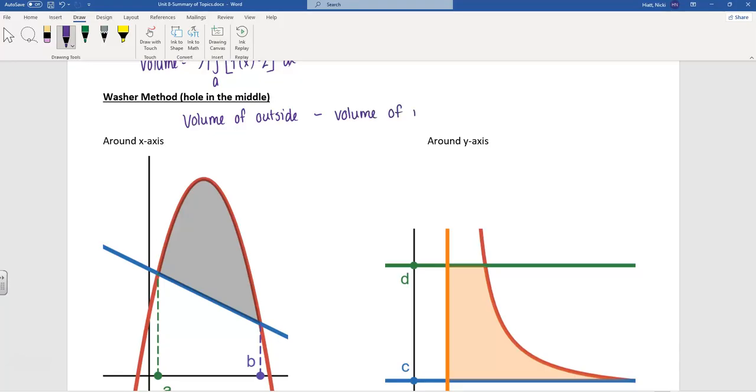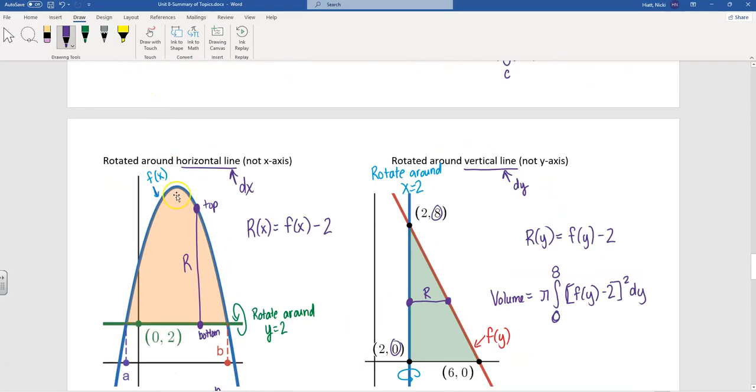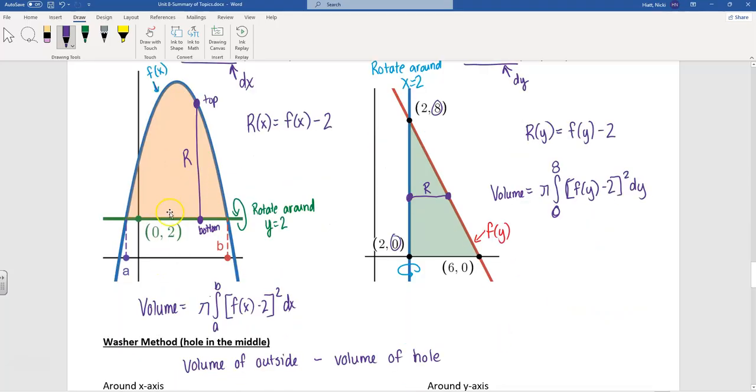Like on this other one, it'll say rotate around the horizontal. This is going to sound just like the 4 that we just did. They'll say region R is bounded by, rotate R around the line x equals 2. They are not going to tell you whether or not there's a hole. So you have to see from the picture, oh look, I touched that line, I'm rotating around everywhere, there's not going to be a hole. So you kind of have to visualize it a little bit.